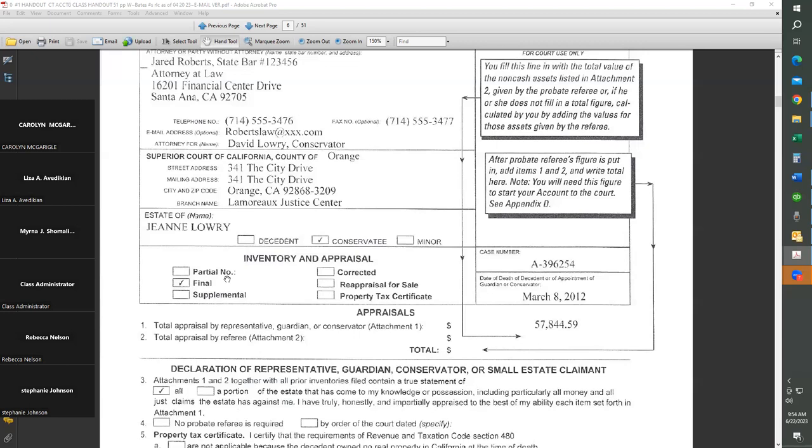And how many times, if you put everything on the attachment two and give it to the probate referee and then there's a mistake, you have to redo all of that on that attachment too. So I just find it easier to break it up and then have that final, especially the tax certification. If there's real property, and if there's more than one piece of real property, I put those on separate attachments. Interesting.